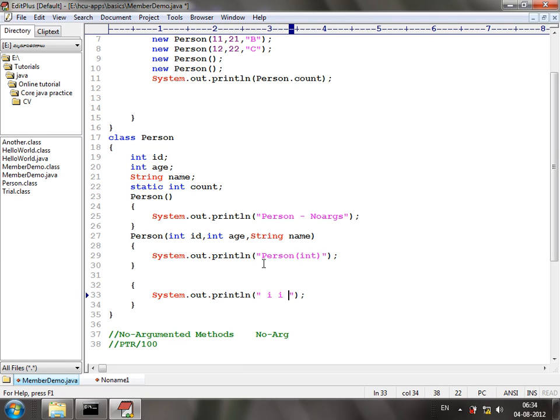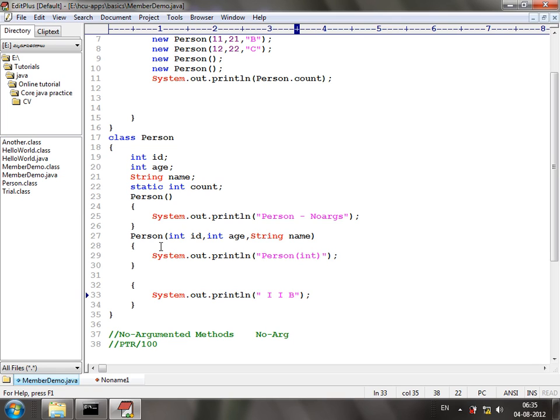In each and every constructor I have kept System.out.println with a specific message, and even in the instance initialization block I have kept it. Now let me try to compile and execute this.